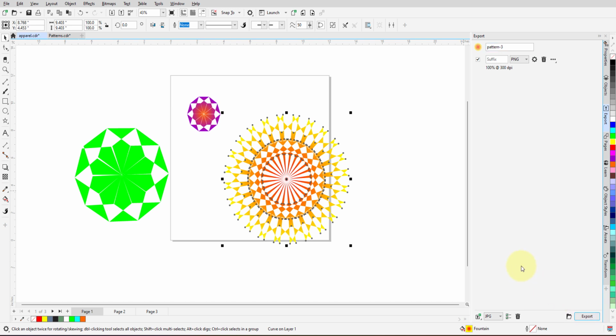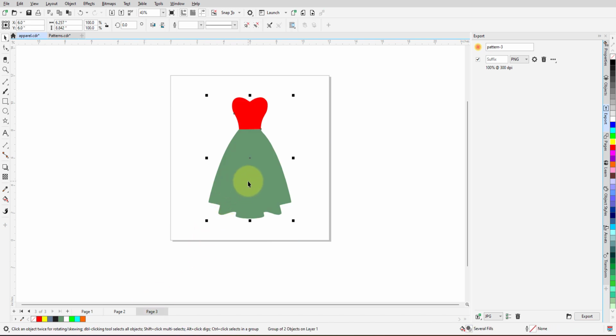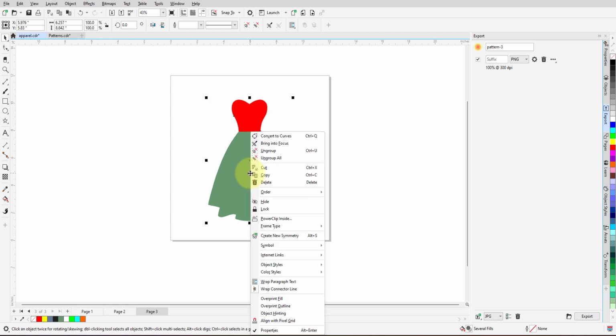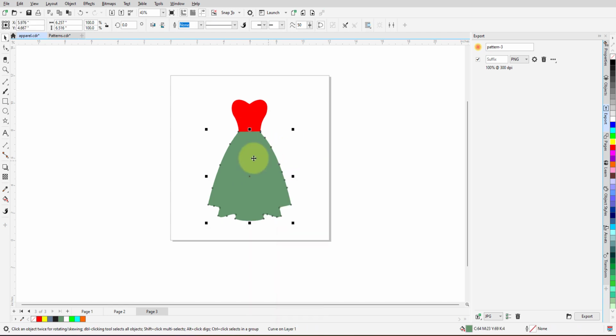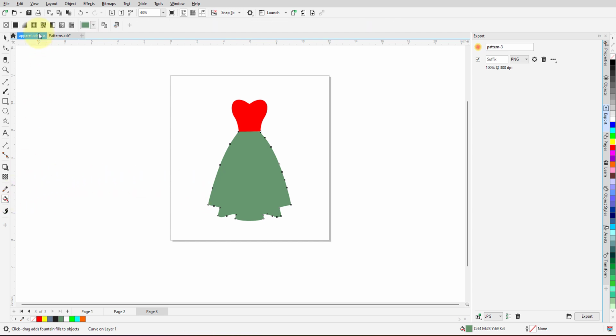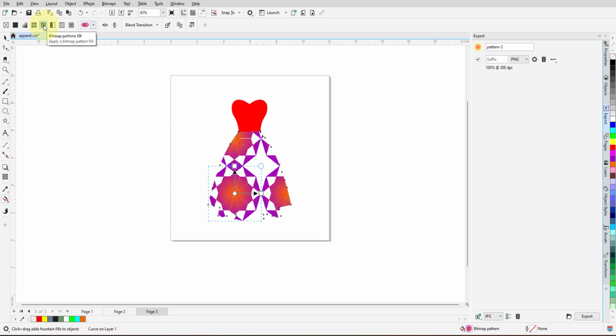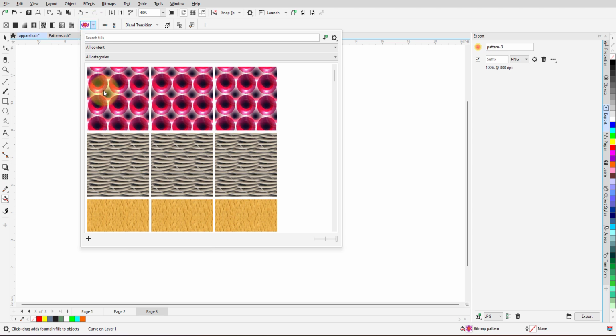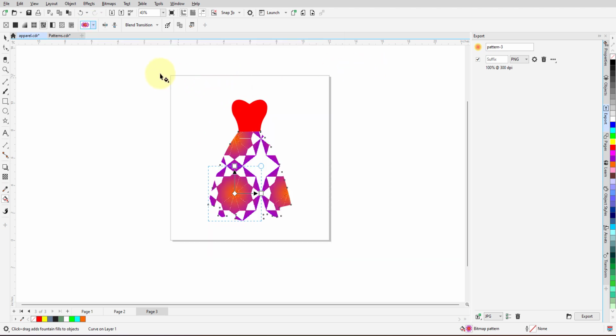Once the PNG is exported, let's say I want to apply this to the design which I have created. Let me ungroup it, select this, go to interactive fill, bitmap pattern. As you can see, it has applied the default pattern which is there in CorelDRAW.